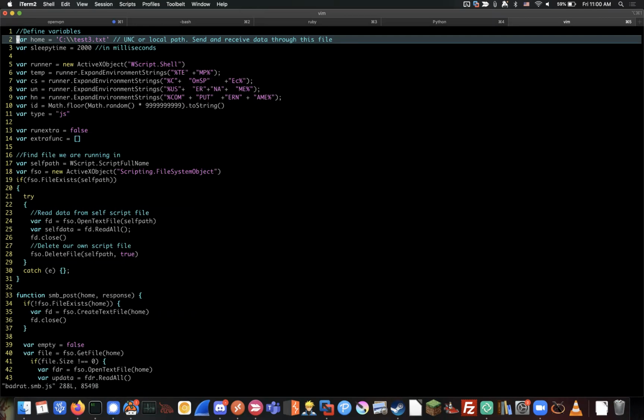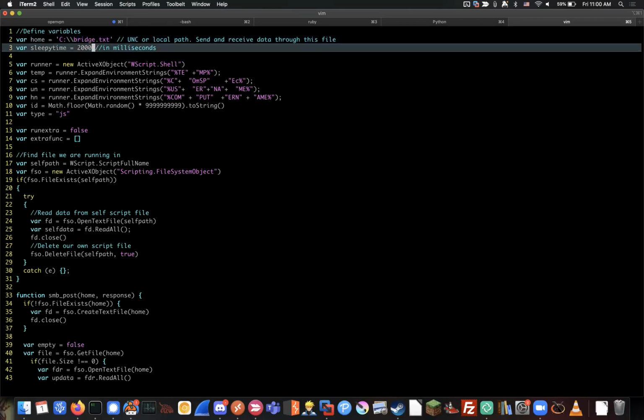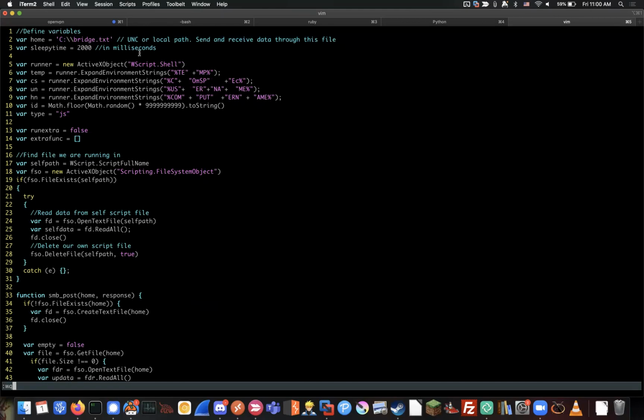Hopefully. And it's not like named pipes don't have their own problems, which is what Cobalt Strike uses. So I'm just going to call this bridge.txt. All this does is tell this rat to read and write communications to this file.